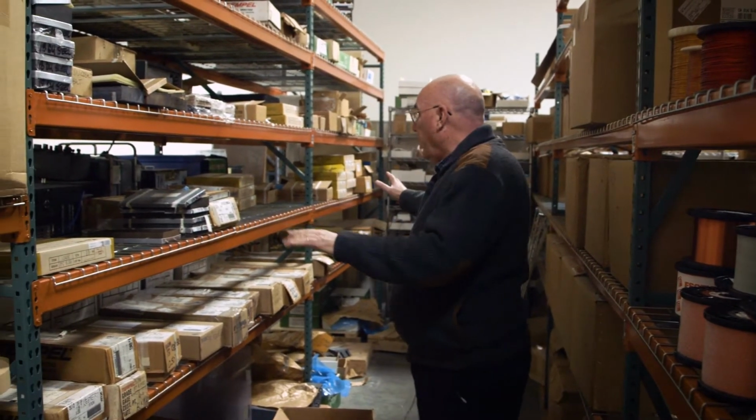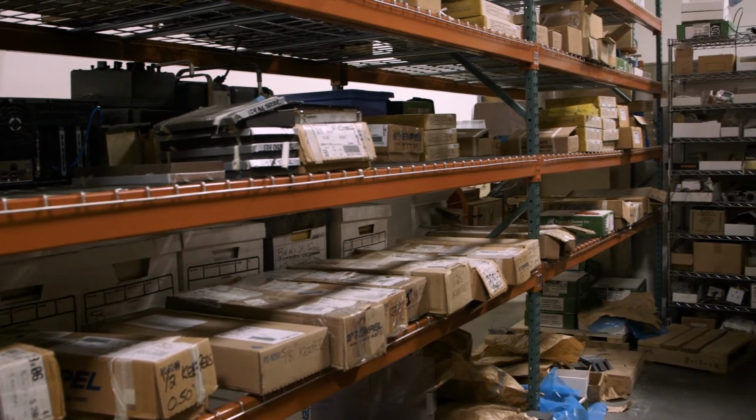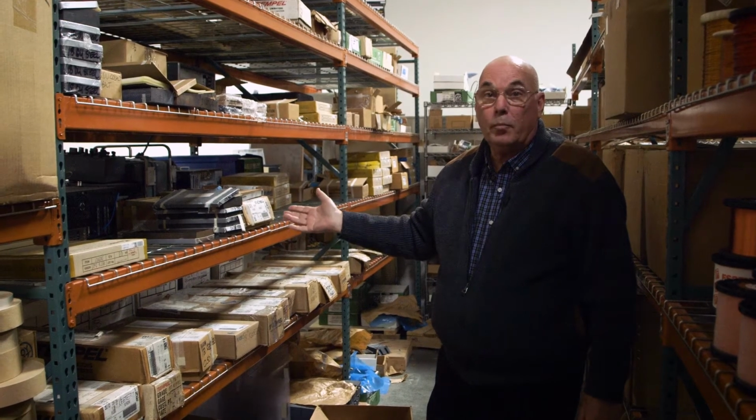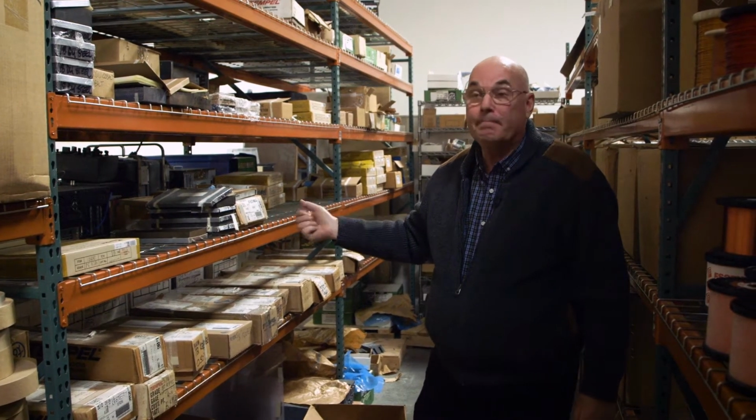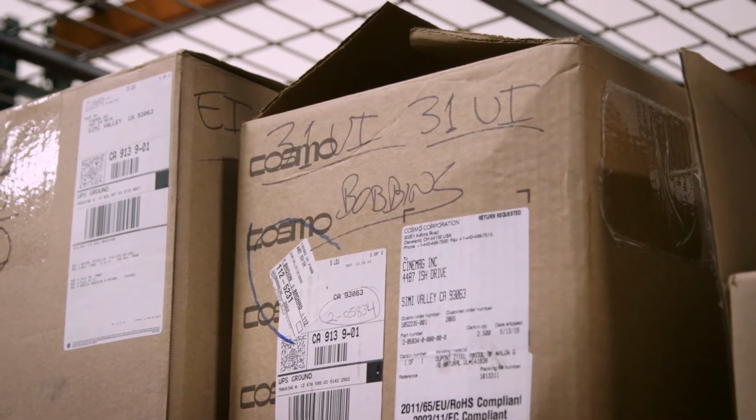Over in here, we have laminations. We have many different types and sizes of laminations, nickel, cobalt, steel. They're all processed to our proprietary standards. Then over here, you see lots of bobbins. There are many different kinds that we use.